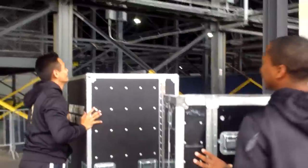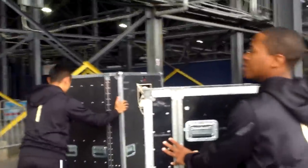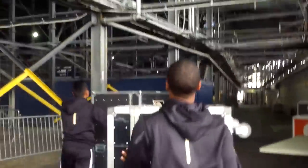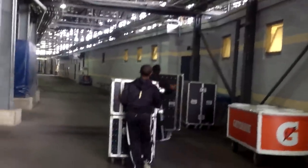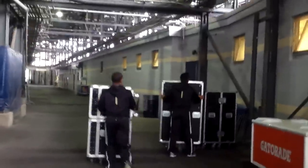We got Alex and JD here. We're taking the trunks that we need for today to the locker room, which is really close to the truck. As you can see, the truck is over there and now we're going this way. The locker room is very convenient — works out very well.